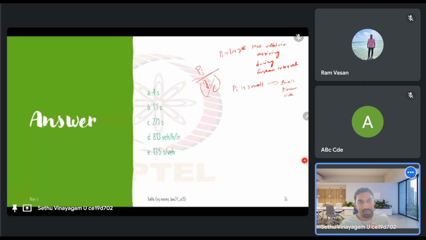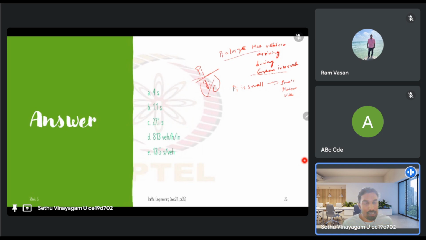So if you look at the discharging queue, during the green only a small number of vehicles are present, so they are discharging in small numbers. So the platoon sizes are smaller. So this is not ideal. We want more vehicles to be transferred, relatively, right? Depending on the input volume only.